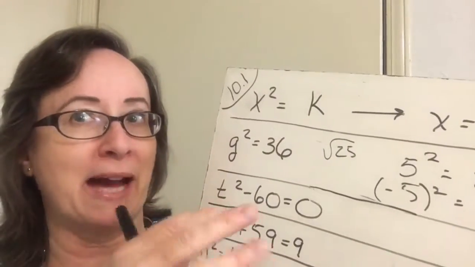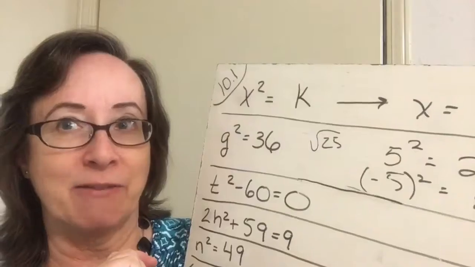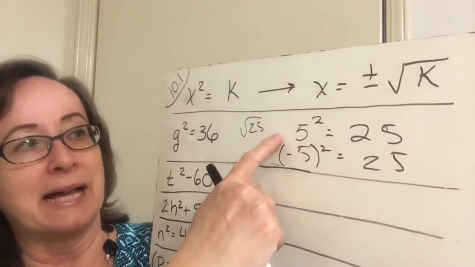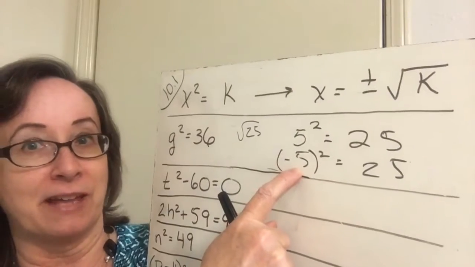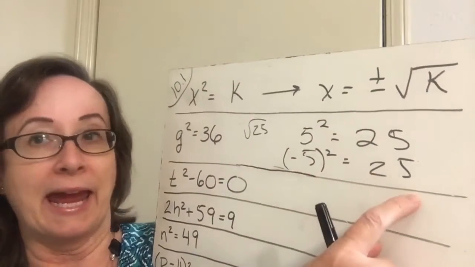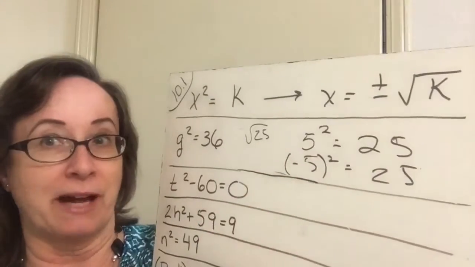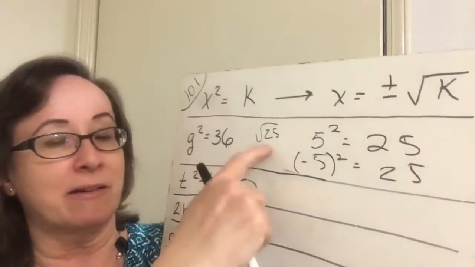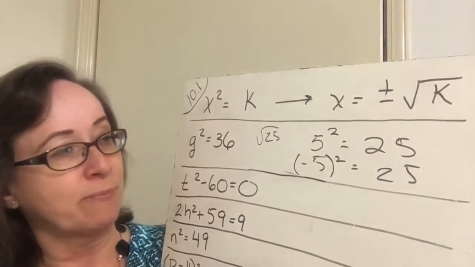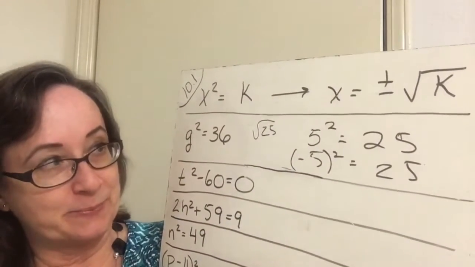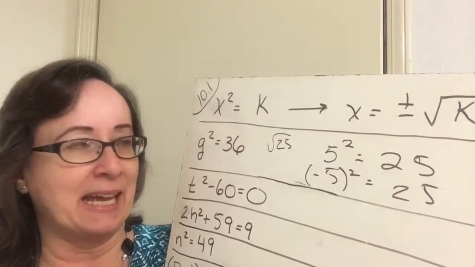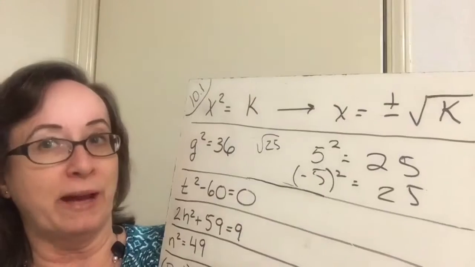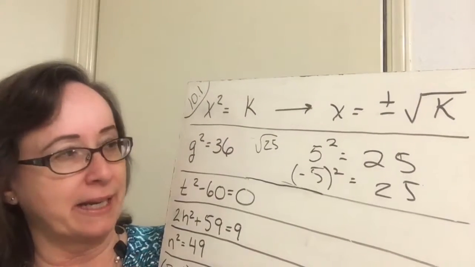Therefore, we have to go back to remembering that every number has 2 square roots. 25 has positive 5 and negative 5 that are square roots. And if I take the square root of 25, I do get one of those 2. If I have it already in a radical, then I know it's the positive one. But now we're going to start using the square root property to solve equations when one side is already squared.